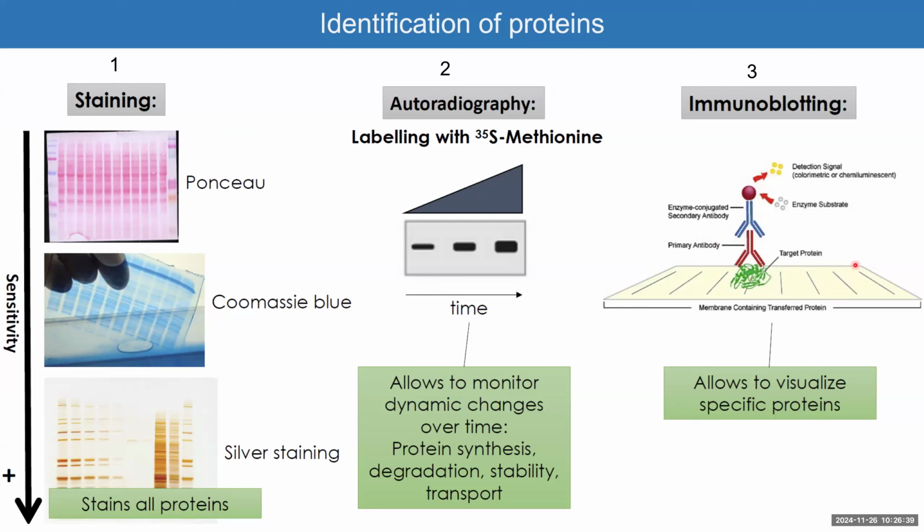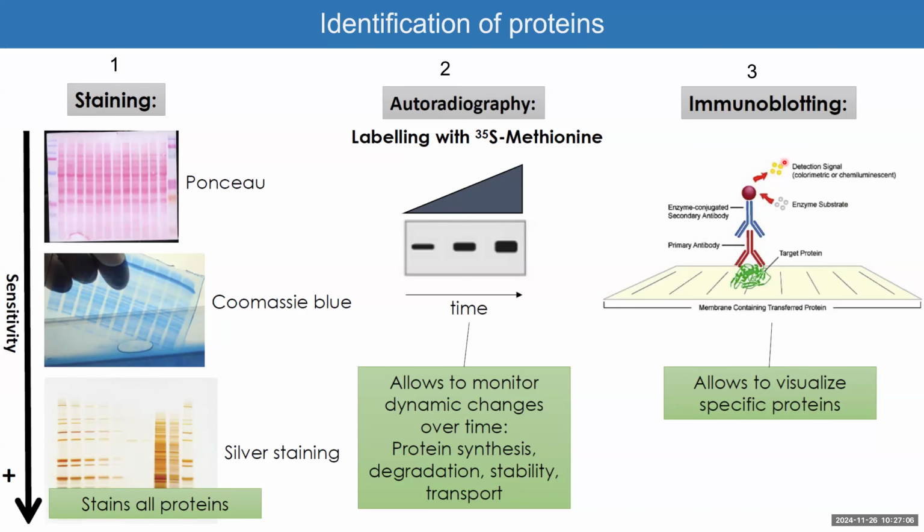And then I would wash the membrane so that the antibodies that bind unspecifically will be washed away. And then I would add the secondary antibody, and that secondary antibody has the detection method. In this condition here, it's again an enzyme. When you provide the substrate to that enzyme, it will convert it to light.